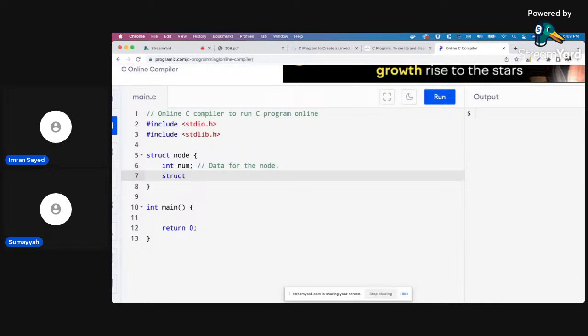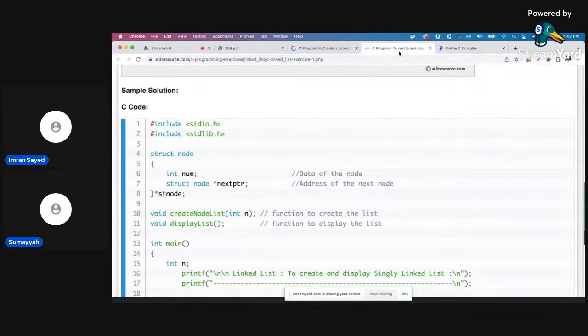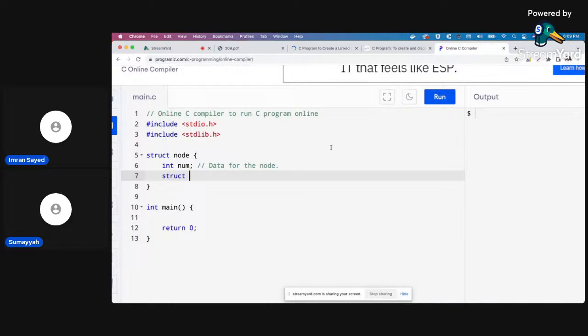Struct. So that means it's of type same node only. And can you do that? It's like reusing the same structure inside a structure. Yes, it's a pointer to it. Okay.